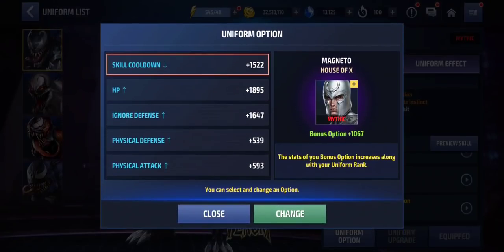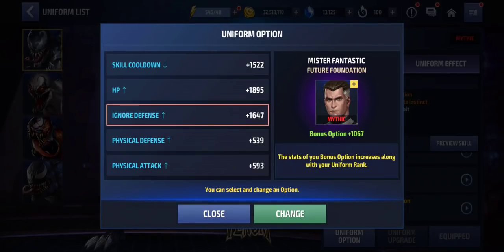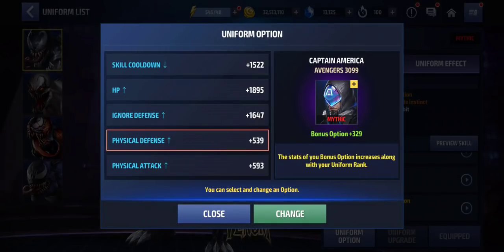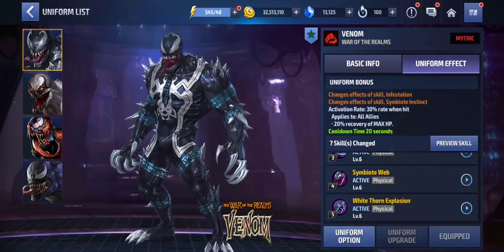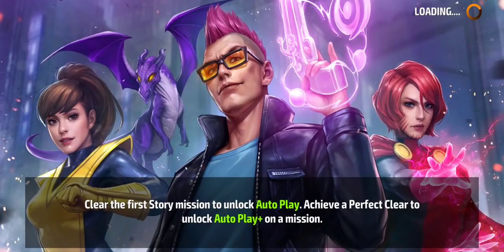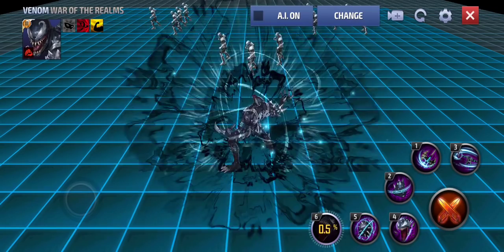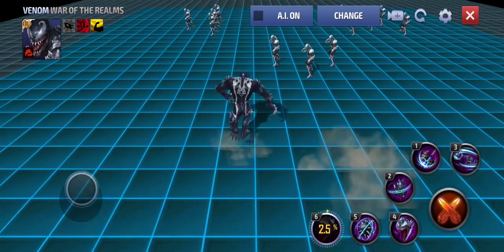Okay, how about the uniform option? The first one is Magneto House Egg, Marvel Adventure Endgame Ronin, Mr. Fantastic Future Foundation, Avenger 1399 Captain America, and the last one, Life Size Reverse Luna Snow. Wow. Okay, so let's go and check out the skill preview for the last one, and we will move to our new Venom ultimate.